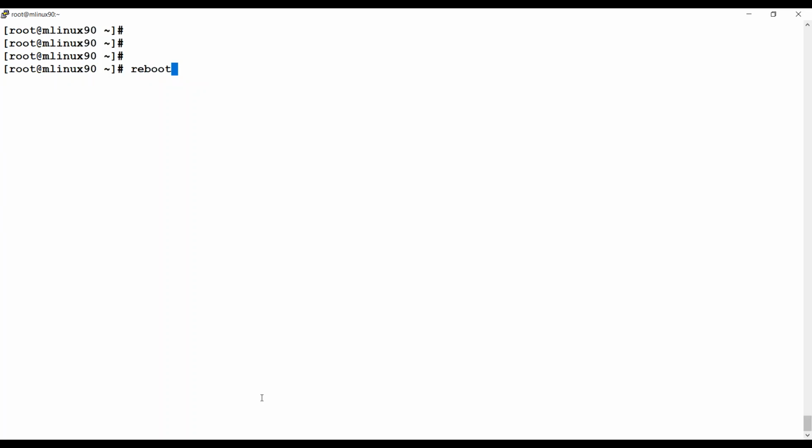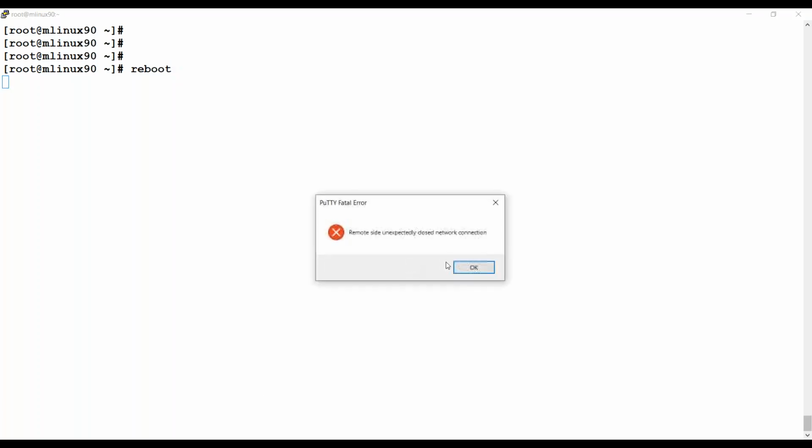But guys, this is a test box and I'm rebooting just like that. On production, this is not the way to reboot the machine. If there are applications and databases running, you need to consult them and take a proper downtime with them. When the applications are down and the databases are down, only after confirming 3 or 4 times, you should run reboot. Otherwise, if applications and databases are running and you abruptly reboot the machine, that is not a good thing. It is going to create problems. Anyway, this is a test machine. I'm just going to reboot.